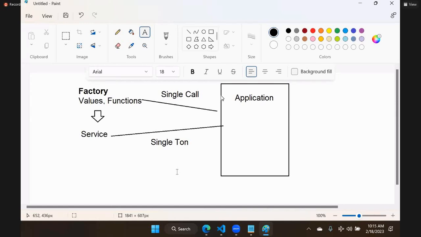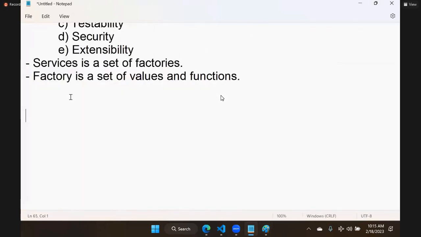What is a singleton pattern? Once an object is created, the same object will be used across any number of requests. That means for a class, there can be only one object. That means you inject the service into an application once, and you can use it any number of times. That is the purpose actually. Without a service also you can directly use it, but service uses which pattern? Singleton. So this question is very regularly asked in interviews.